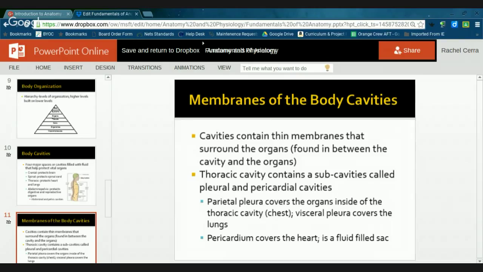So in your thoracic cavity, you've got 2 subcavities called a pleural and a pericardial cavity. The pericardial cavity is inside of the pleural cavity. No, just kidding, sorry. The pleural cavity goes around your lungs. The pericardial cavity goes around your heart. They're not hollowed out spaces. They're more like sacs, like pleural sacs and pericardial sacs. That would probably be a better word, but technically I believe they're lumped in as a cavity.